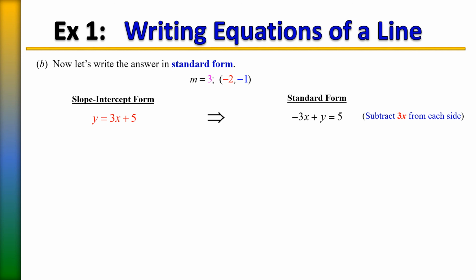So let's go ahead and do that. What you're going to do essentially, you know, the effect that a negative does to any number, it just simply makes it its opposite. So instead of -3x plus y equals 5, when you do that process of multiplying or dividing by a -1, what you're going to get is positive 3x minus y equals -5. You're going to get the very opposite, because that's what that negative effect does. And there you have it. There's your line in standard form.